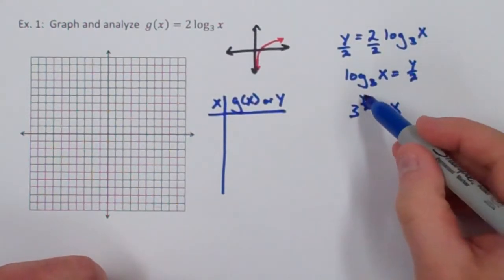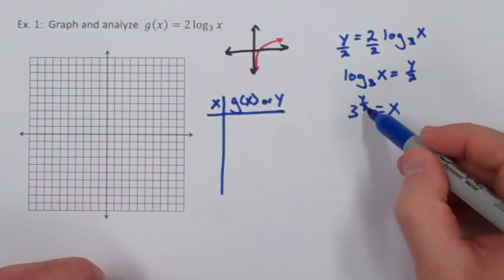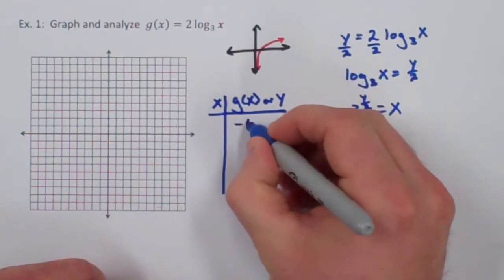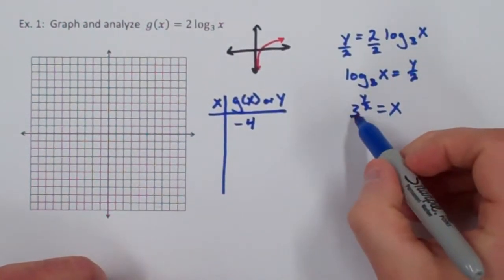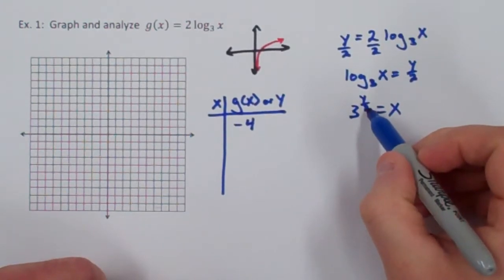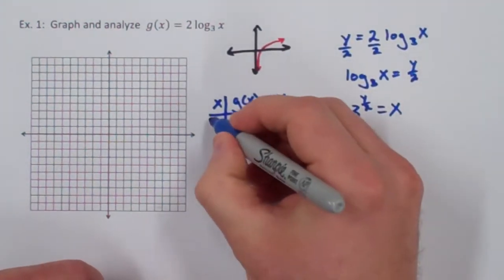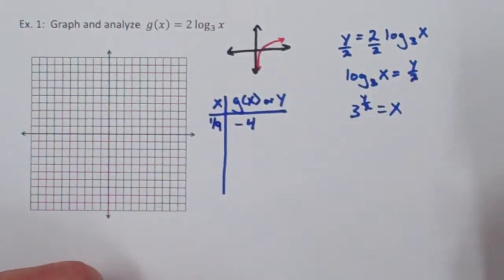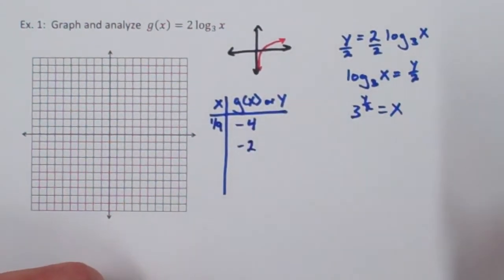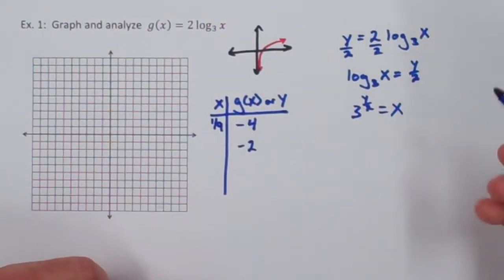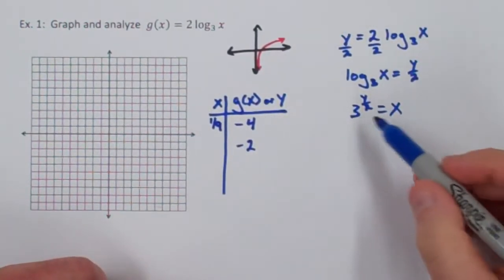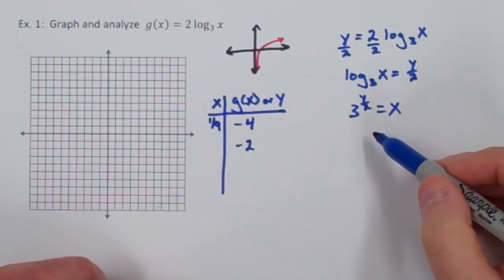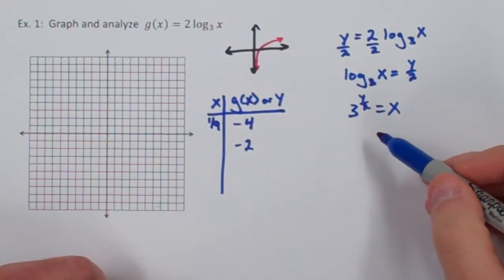So we can see here that y divided by 2, if we want that to be negative 2, then y would have to be negative 4. So just choose nice values that allow you to work with this. So 3 to the negative 4 divided by 2 power, which is 3 to the negative 2, that would be 1/9. If we pick another nice value to use, negative 2, and really anything will work here for this exponent, but it's just nice to pick values that work out well for us where we can do this by hand and we don't need a calculator to evaluate this.